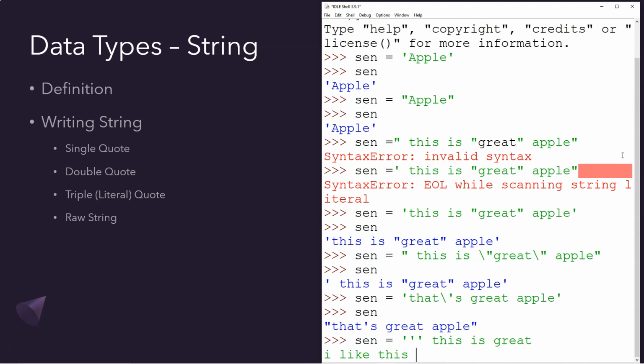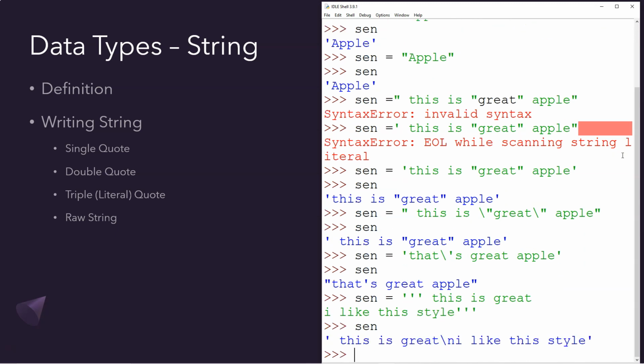I like this style. In this case, you will see it will take the value as is. In other words, it could be multi-line. So this way you can define a multi-line string. With this literal, as you see, we can preserve multi-line as is, and Python will insert backslash n on its own. And there are some other uses of triple quotation also, which is used for function documentation, which we will cover later.